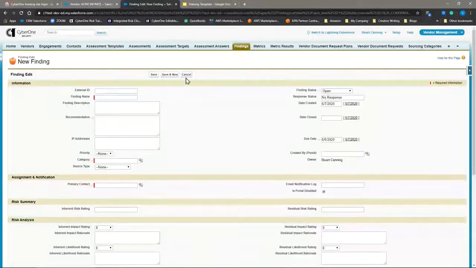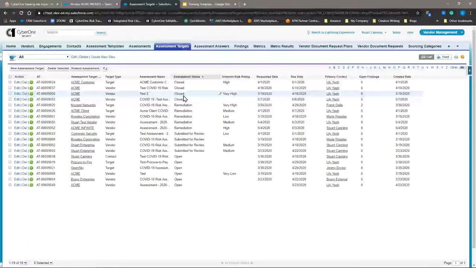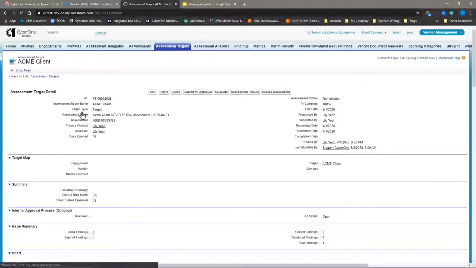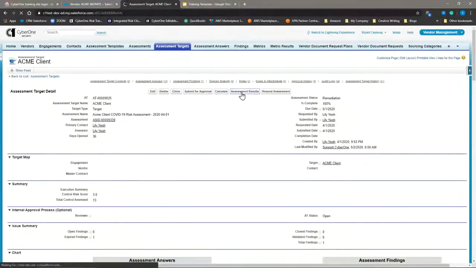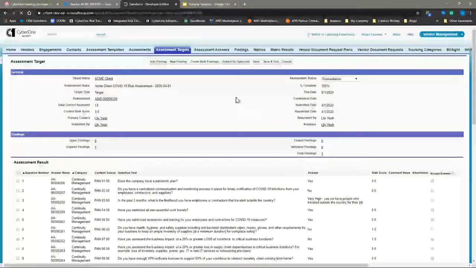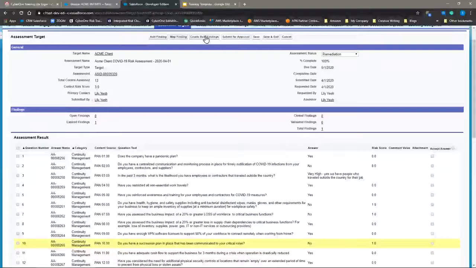And then the last way that we can do this is if we've completed an assessment on the vendor, we can, in the assessment results section, actually click create bulk findings here once we get the assessment results back.